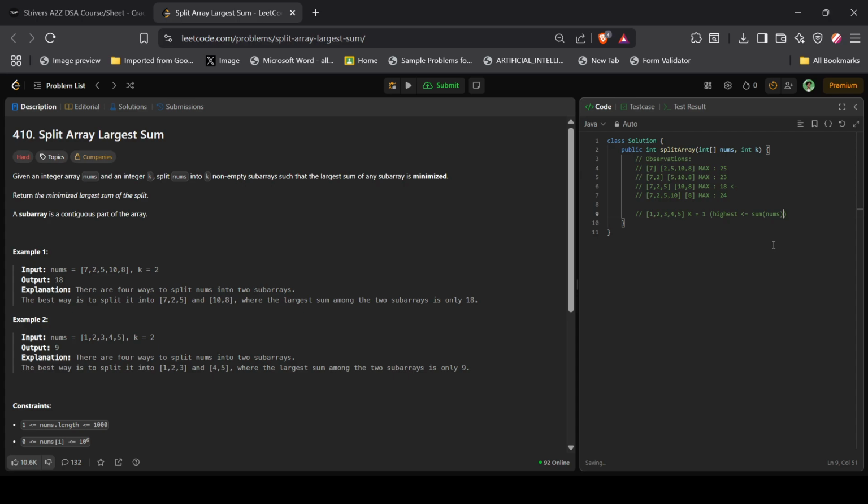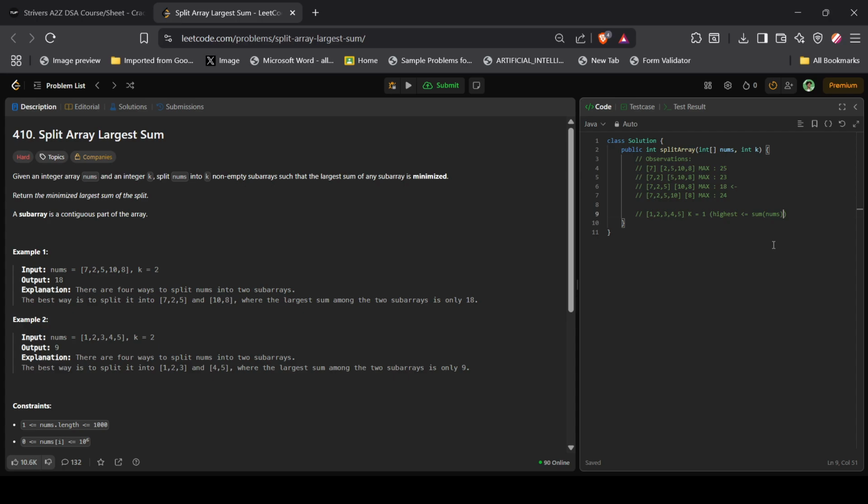The answer would range between these two. Either it can be the highest, or it can be the sum, or it can be in the middle. So the highest and the sum of the numbers will be included.